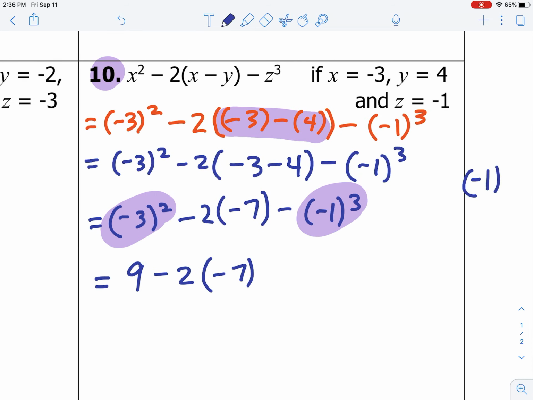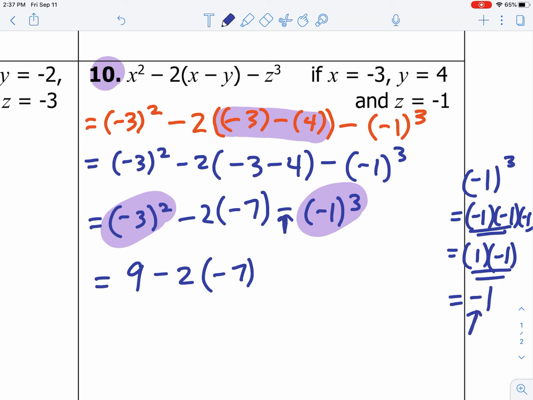And then right here, we need to investigate what -1 to the third is. -1 to the third is -1 multiplied times itself 3 times. If I multiply the first two -1s together, that gives me a +1. And then when I multiply that 1 times the third -1, it changes back to a -1. So this minus is separate from this -1. So I need to copy down the minus first. And then I replace -1 to the third power with what it equals, which is -1.